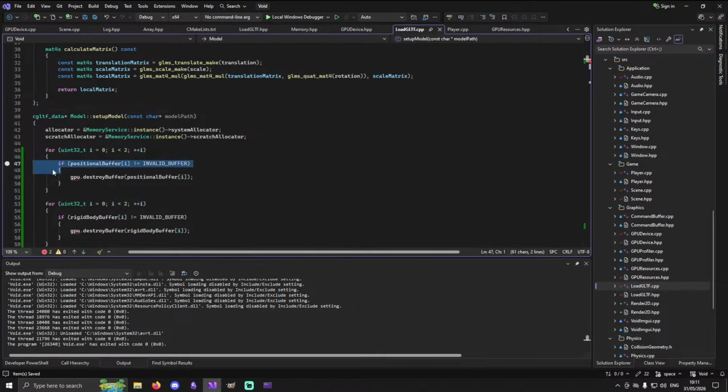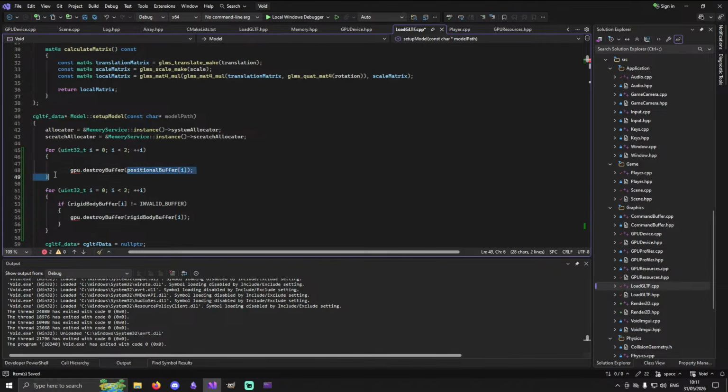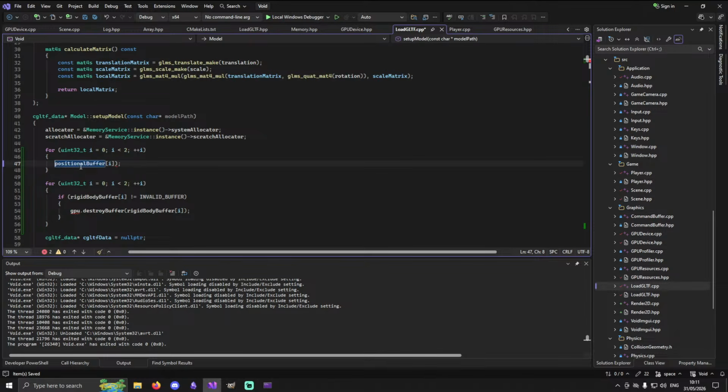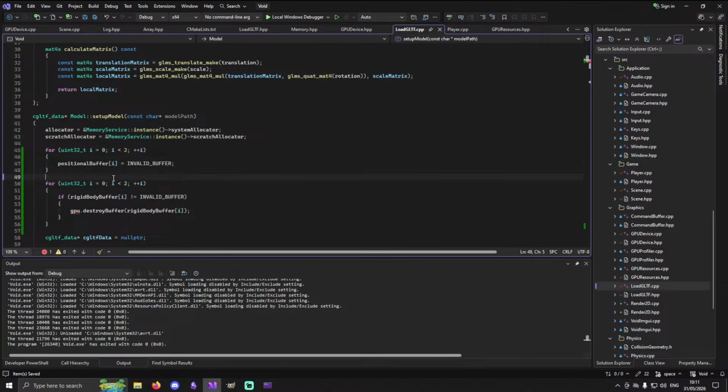Like right now, I'm gonna have to write a super lazy version of what I want to do. Sorry, a slightly inefficient version, which is unfun. Just to initialize these variables to equals uint32, oh sorry, invalid buffer.